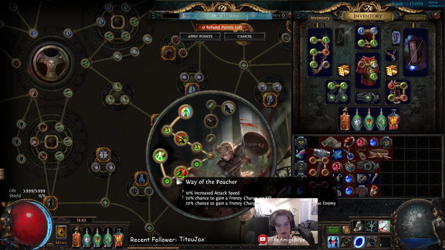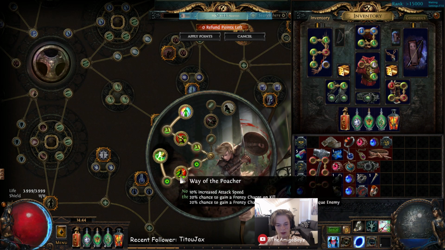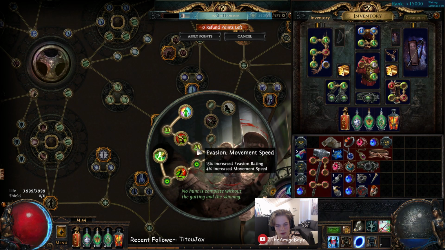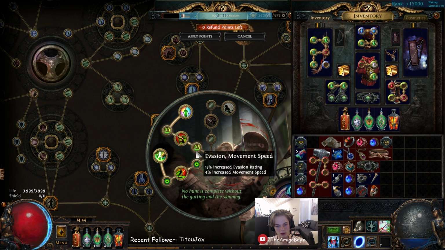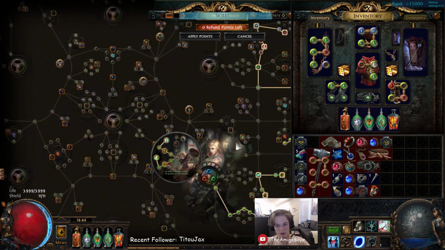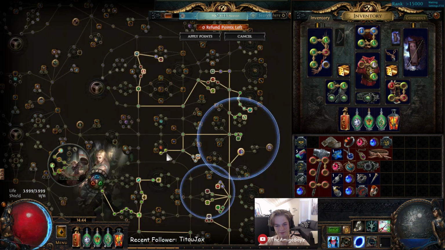First, for a normal lab, you want to do the Way of the Poacher. This will give you attack speed, which is nice, and then of course frenzy charge generation. So you'll permanently be leveling with 3 frenzy charges up. You don't want to take the additional frenzy charges from the tree just yet. Instead, once you go to the cruel and merciless lab, you want to get the phasing going, because the small nodes here are movement speed, and then once you get to maps and do the Uber lab, for the last one you want to get Avatar of Slaughter, because then you have had your time to pick up all the frenzy charges on the tree, and that's when this node here gets really important.